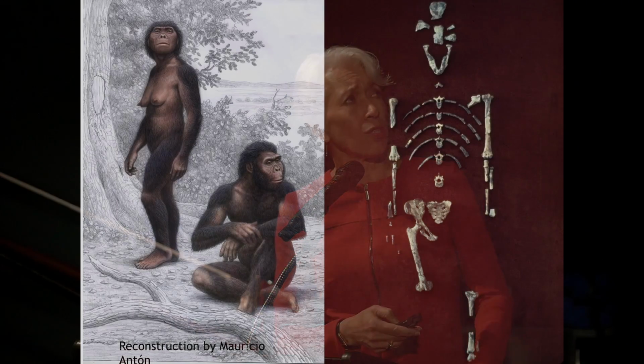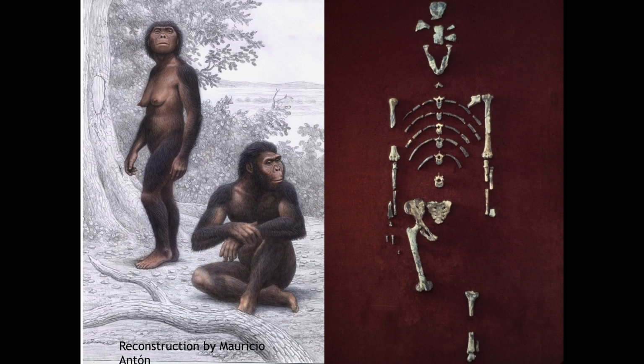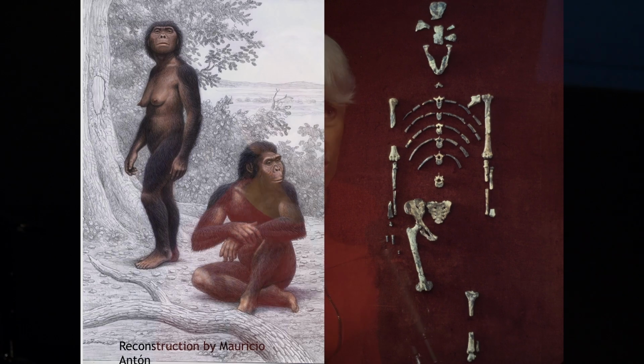To make a long story short, we spent a long time working on this issue, and we realized that probably the common ancestor of humans and chimpanzees and subsequent forms like the famous Lucy fossil, Australopithecus afarensis, looked quite chimp-like in their skin. And the reason that we made that deduction was on the basis of the limb proportions and the likely activity levels of this incredible fossil form.